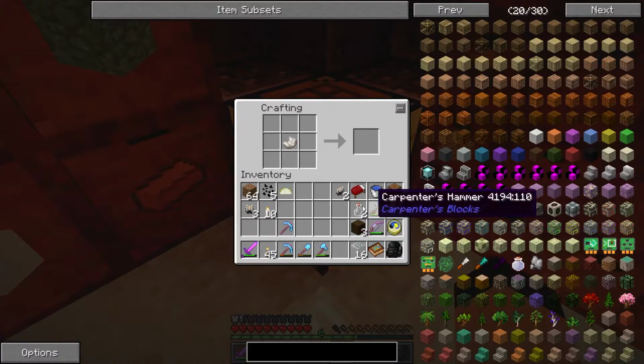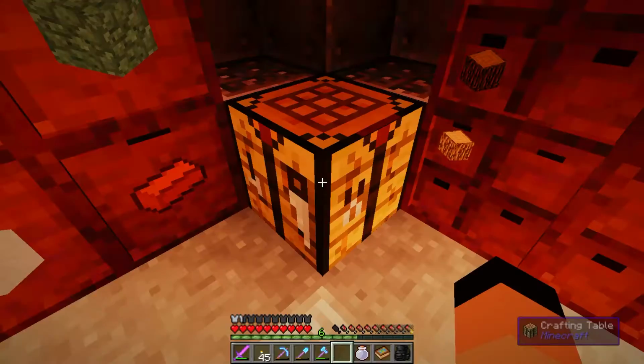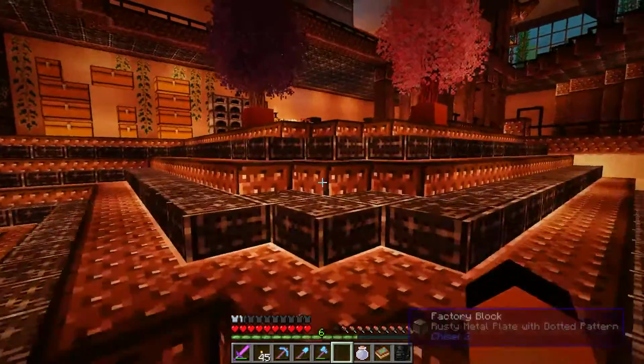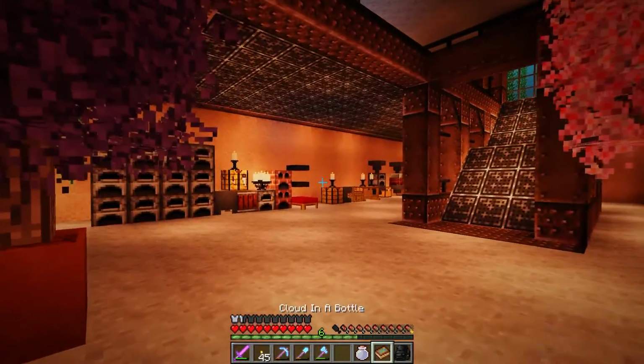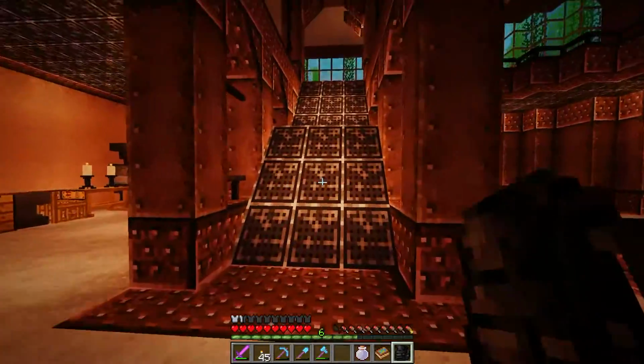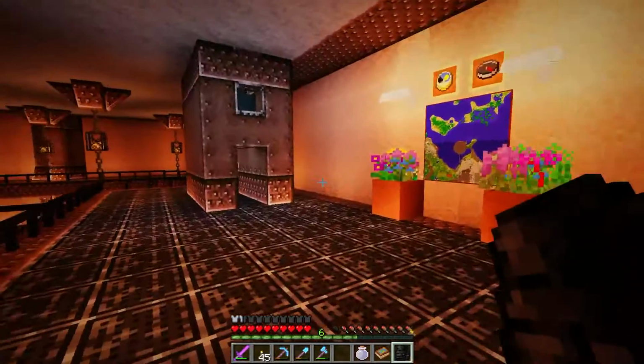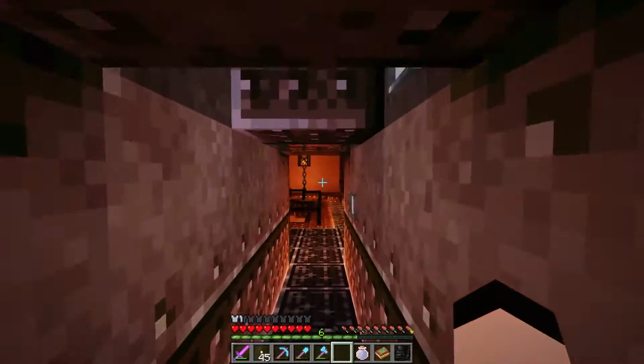Let's do this. We'll go outside to do this. Take your clouds outside, kids. Cloud in a bottle. Right click to throw. This will spawn clouds on impact. What time is it anyways? Oh, yeah, we got time. Let's go outside. Right? It's a cloud in a bottle, for Pete's sake. You got to try it. I don't know if it's going to storm or if it just makes clouds, but that'll be kind of cool.